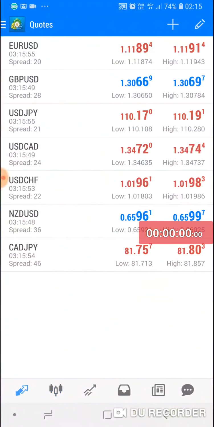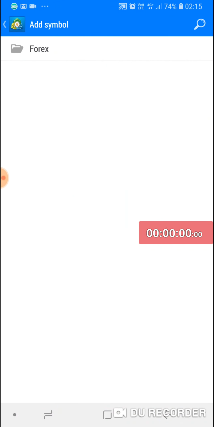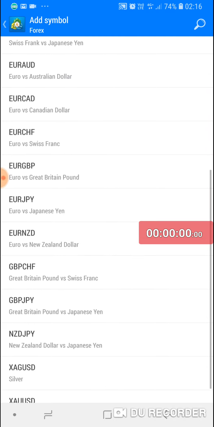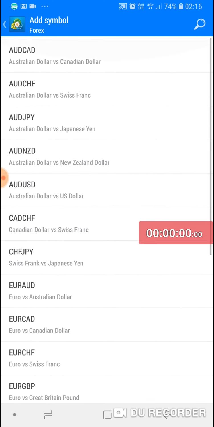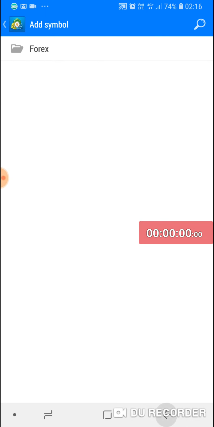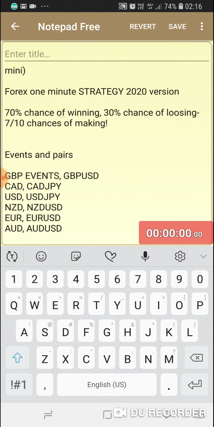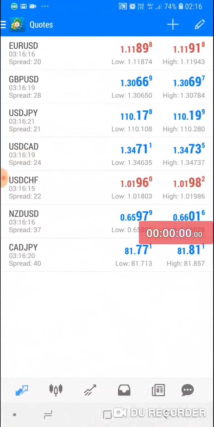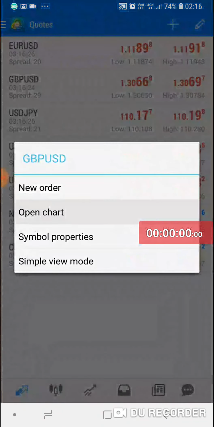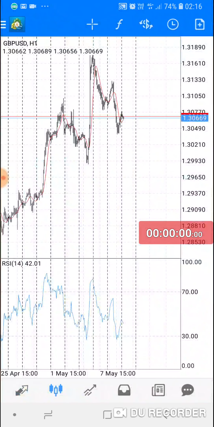Let me refer back here to the market so that I can remember if I'm leaving anything. I think I've covered all the common pairs which we're going to be dealing with: GBP, CAD, USD, NZD, Euro, AUD. I think I've covered the majority of them. Now, I don't expect to be getting questions like which pair do we use. As we are moving on, the example is based on GBP USD.